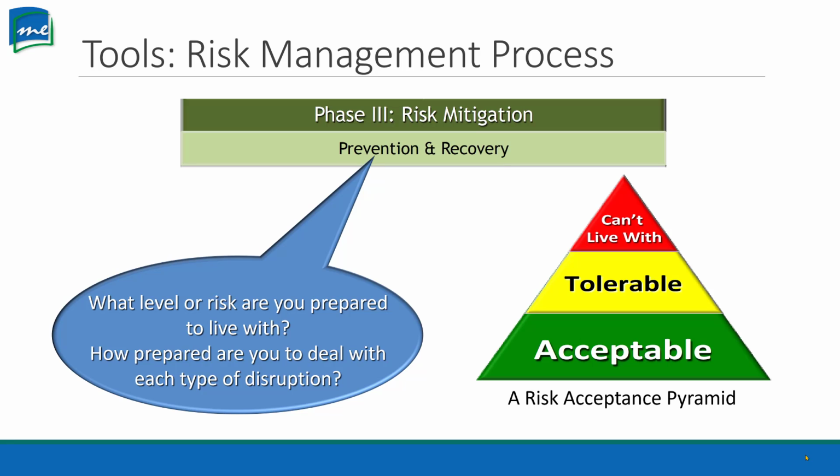I hope that this risk management process helps you in evaluating your own level of risk that you would accept and what you plan for. You can get all the way to this mitigation and realize that all of these are acceptable, or these are acceptable and I have one that's tolerable. Hopefully you don't have any risks that you can't live with. So that's the risk management process. Let's talk about the failure mode and effects analysis, which is one of the things that we can really use to analyze each risk, in our next video.